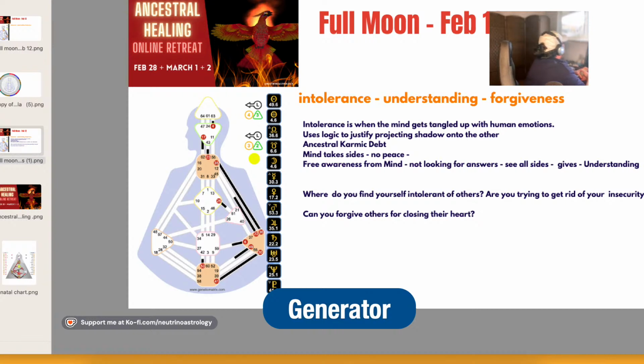Okay. So what do we got for the generators? What do we have for the generators? What do we got for the generators? Okay. Do we have, let's see if we have some. Let's see. Let's see the.